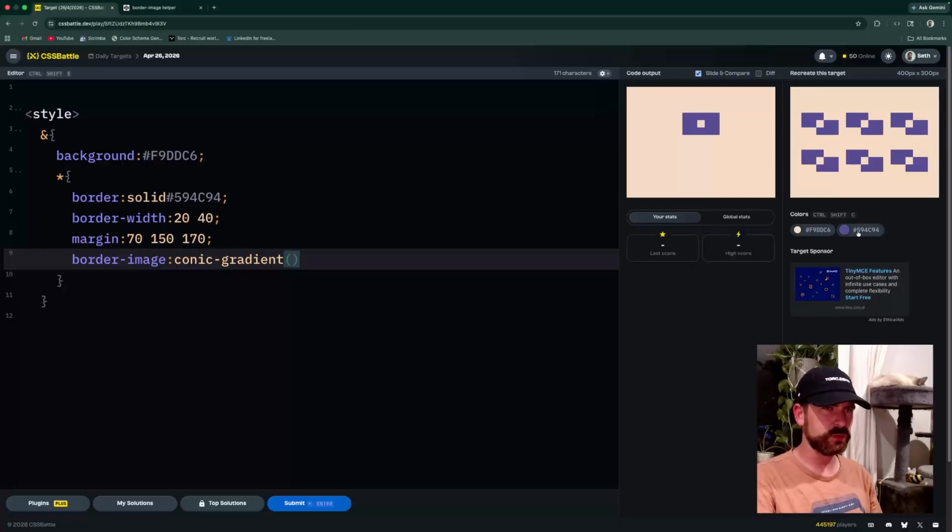I'm gonna actually do this the hard way first, and then see if I can do this the easy way. Or an easier way, if the repeating conic gradient is what I really need. Okay, 75 and 0 and okay, it's starting to come together. And no, did I do beige? I didn't do beige on the third one.